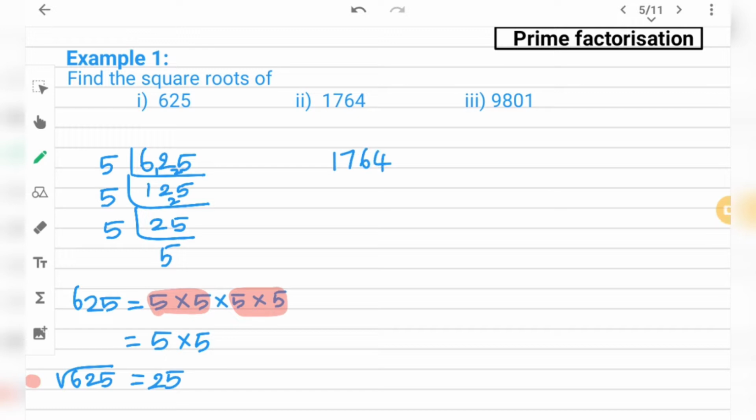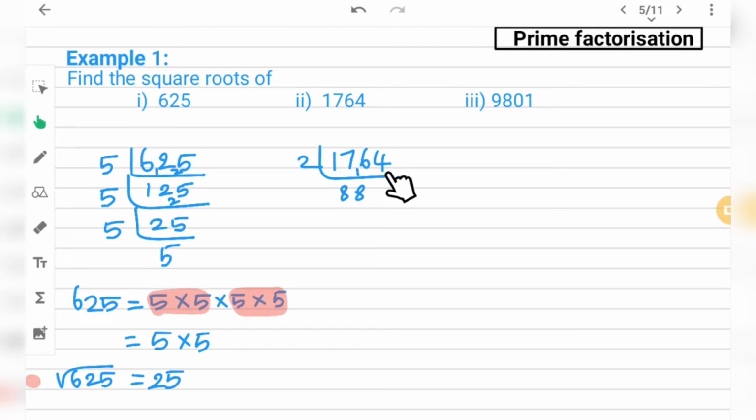1764. So now I am going to divide this number by 2 because in a ones place I am having 4. That is an even number. So I am going to divide it by 2. In 17 there are 8 2s. That is 2 8s are 16. So 16 is less than 17. A balance is 1. Now 16. 2 8s are 16. And there is no balance.